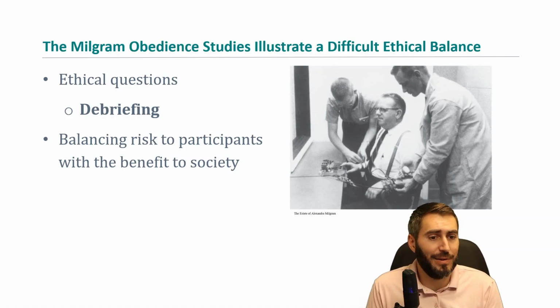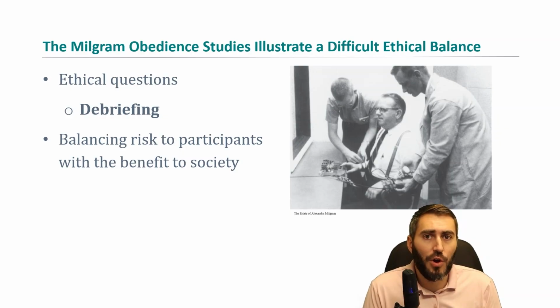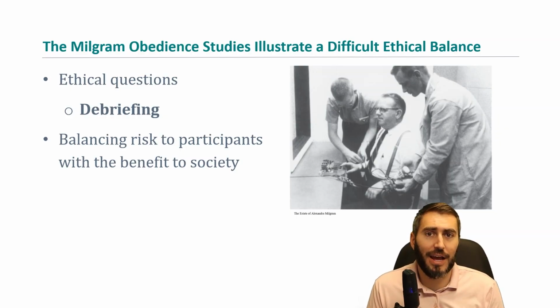What was really interesting to see was how participants did listen to authority figures and administered these higher and higher degrees of electric shocks. Again, they weren't actually administering them, but they thought that they were. And so even though they thought that this was bad and they didn't want to do it, they were still willing to listen to the authority figure and go through with the process.